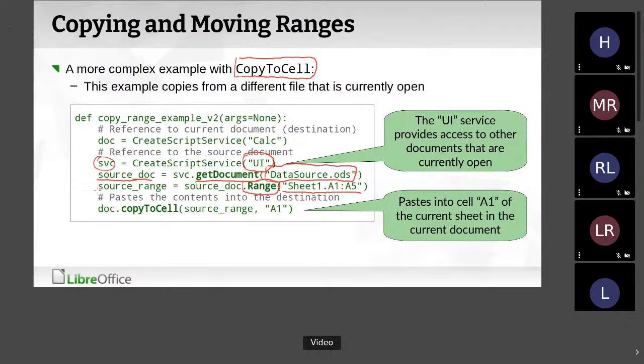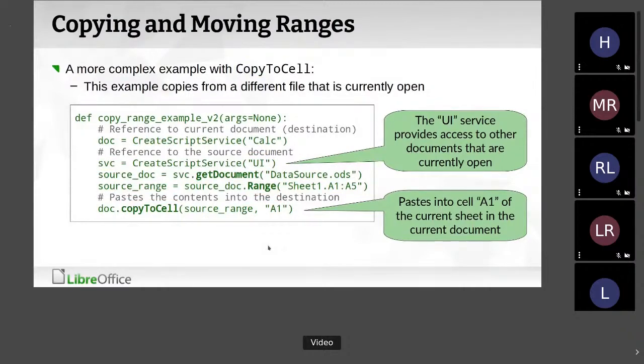So now we have this source range, and we can use it with the copy to cell method. See here that we are using this source range from the datasource.ods file as the source, and we are pasting the contents into cell A1.